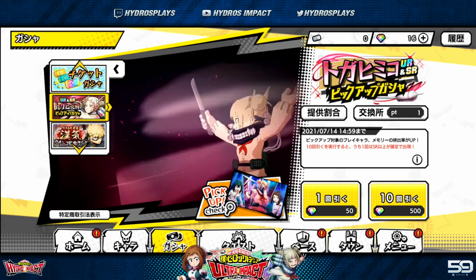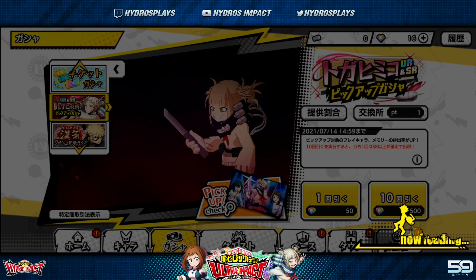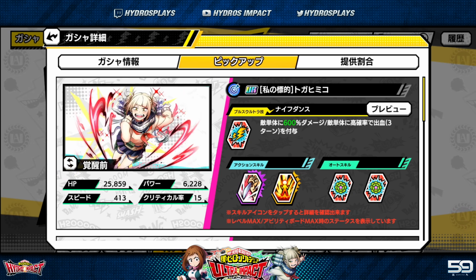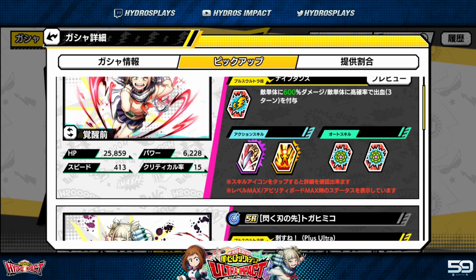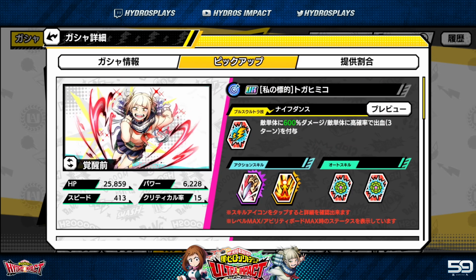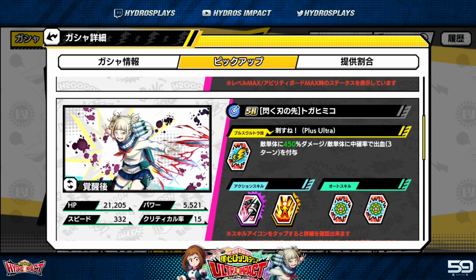So let's just take a peek at the new unit really quickly. We're going to go over her details and stuff like that here in a second, but we have the new Himiko TOGA. That's her awakened. This is her unawakened art. 25,859 HP, 6228 power, 413 speed, and 15 critical rate. And as well as she's also blue along with the current SR blue TOGA.